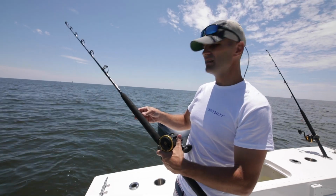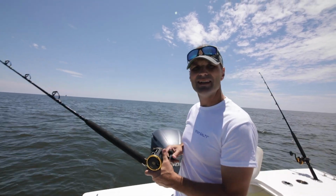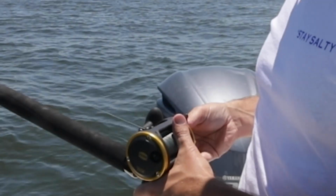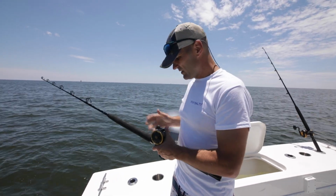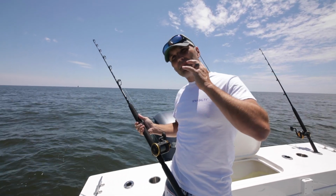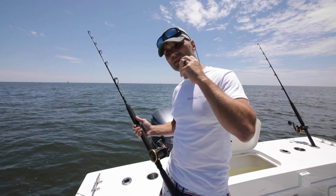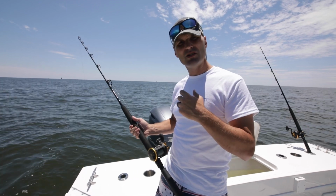And we're only in about 12 feet of water here. It's not a lot of depth. Sandy soil. You want your drag to be able to give a little bit. And this is the catch with cobia, when you're bottom fishing for them like this, chumming for them: oftentimes you'll see the line go, and you gotta be patient and let the cobia get the eel in its mouth and just swallow it, because otherwise you'll try to set the hook too early.